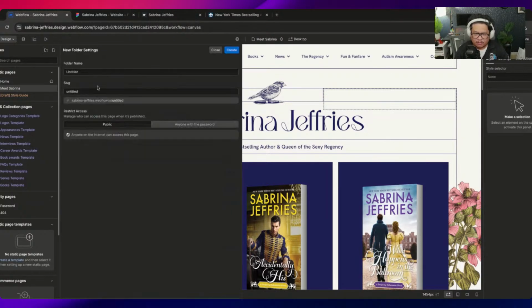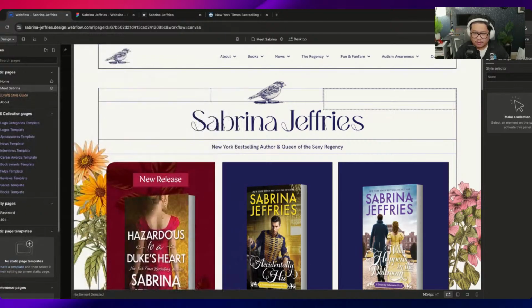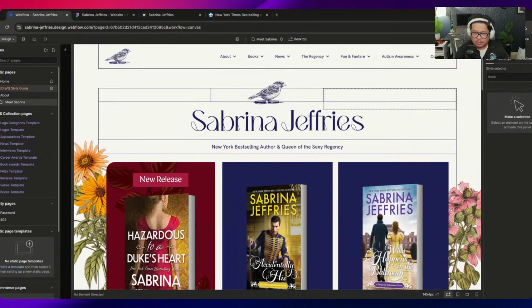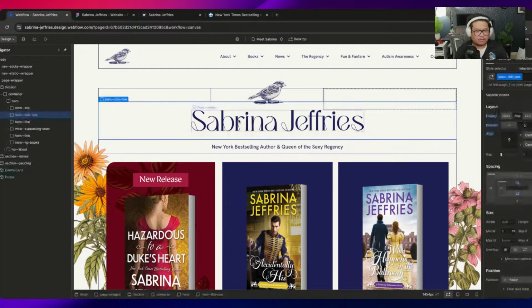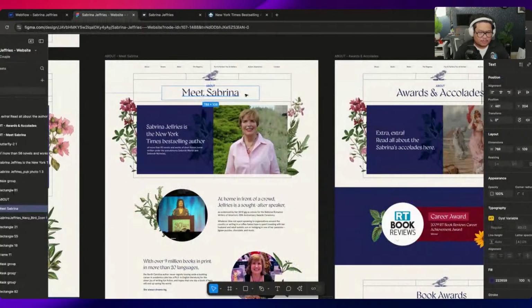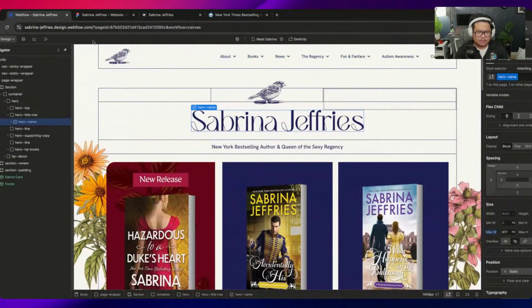Save, but we have a folder name called About, and we'll stuff that in there. All right, back on it. So we have About, Meet Sabrina, and then we have those things.